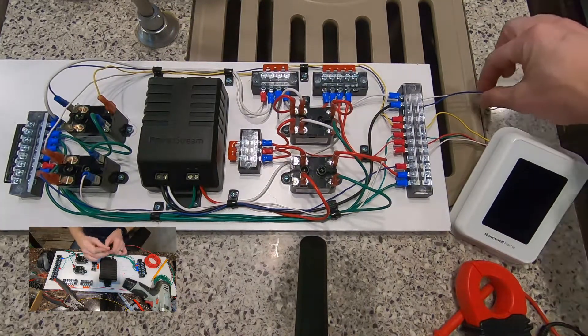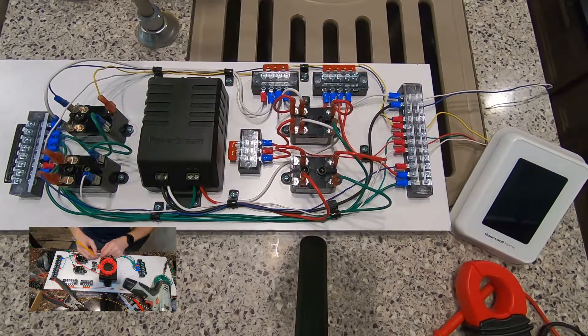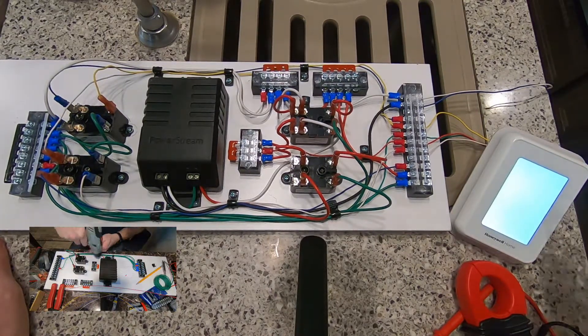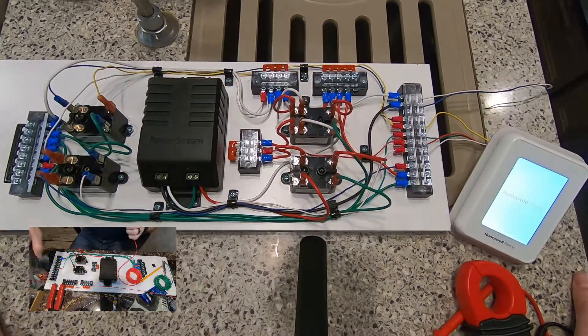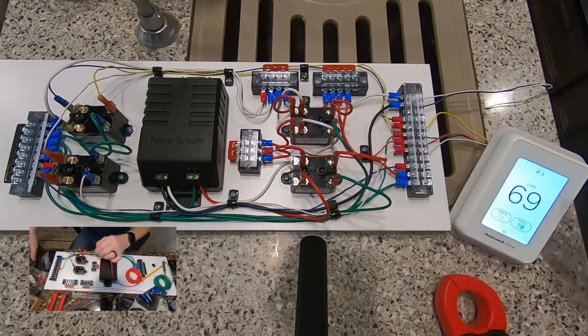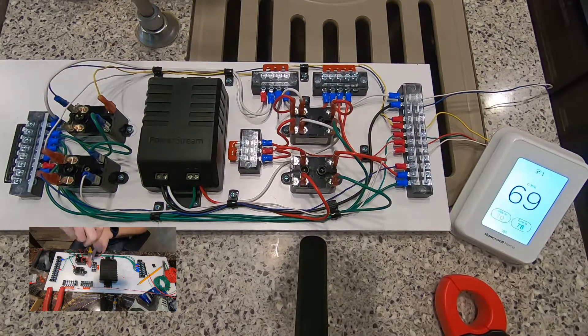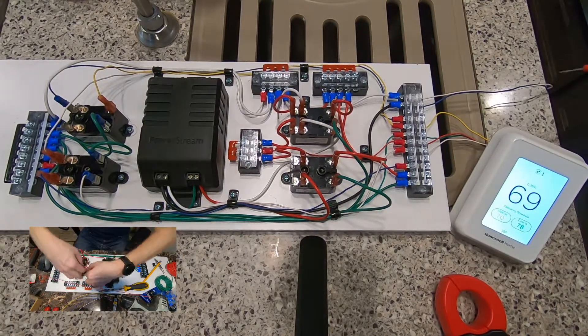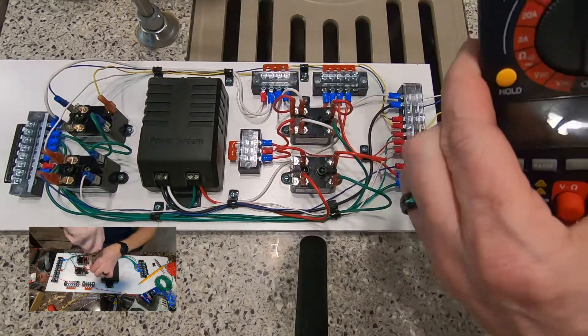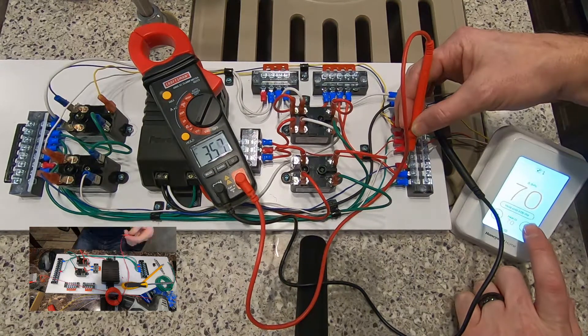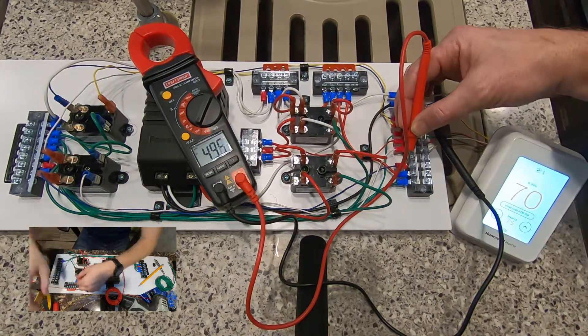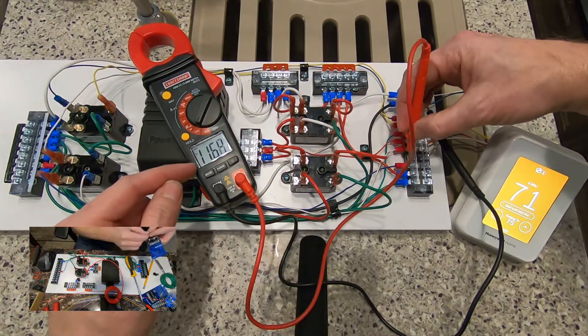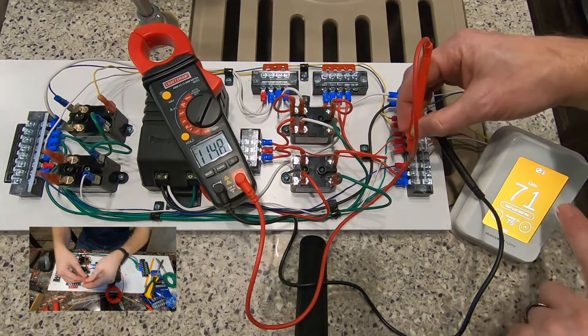There's a lot there but I do have a 12 volt connection here so we'll go ahead and turn that on. As soon as I plug that in, our thermostat kicks on, so that is telling us that things seem to be working just right. Do have 24 volts coming out of here powering this thermostat. Now it's reading 69 degrees and it wants to heat to 70, so in a moment we'll probably hear this relay click on. Boom! So I've got just about 12 volts coming through here which is good, that's heating.